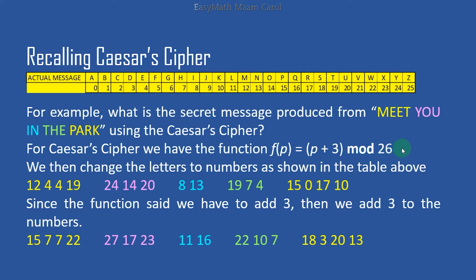Dito, malaki yung role nung pangalawang part na to na modulo 26, kasi hindi natin tatanggapin yung 27, dahil ang highest number natin ay supposedly 25 lang. So, what happens here? Yung 27 na yun, pag itinuloy mo siya at inikot mo, 25, 26, 27. Sa modulo kasi, pag nakarating ka na dun sa dulo, babalik ka ulit dun sa simula. So, ang 27 ay equivalent sa 1 modulo 26.